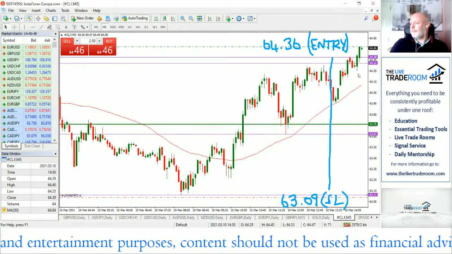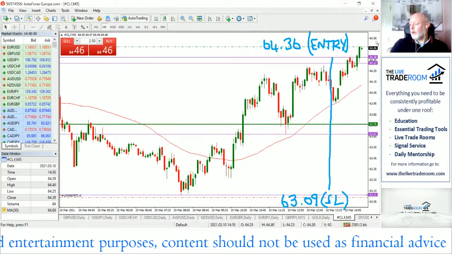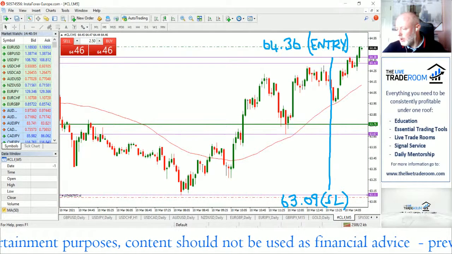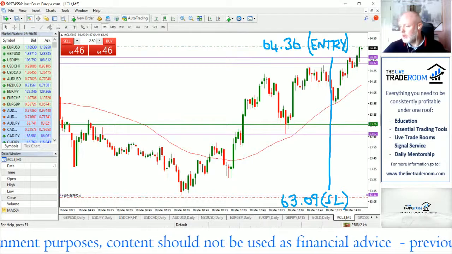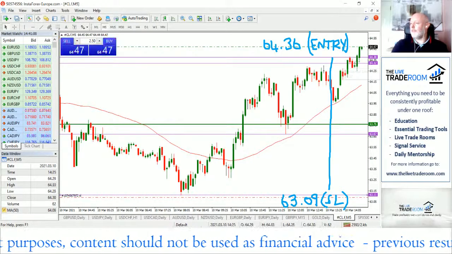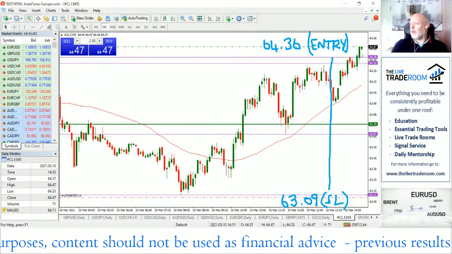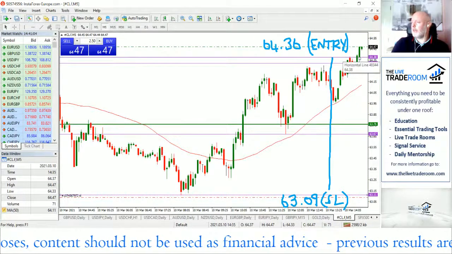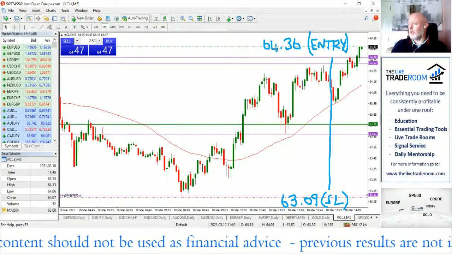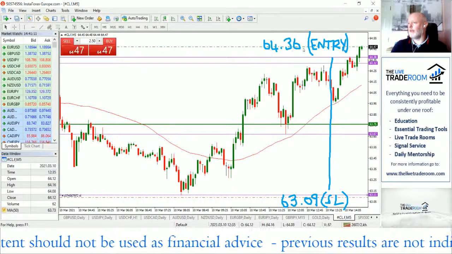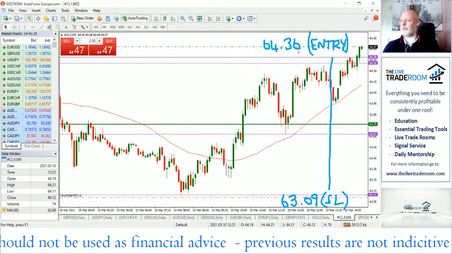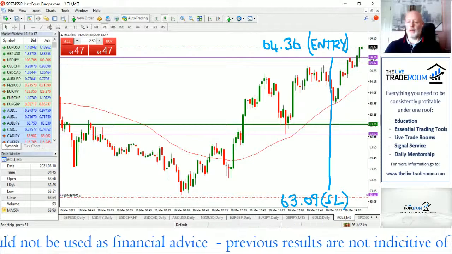We'll have our squawk on in the background, so we get any sort of further updates. A little bit higher than probably the 63.40 level that we were looking to get into, at 64.37. But at least we've got momentum with follow through now to the upside, so we're a little bit more comfortable with this trade.